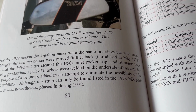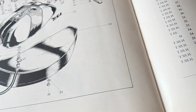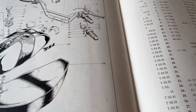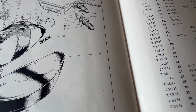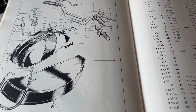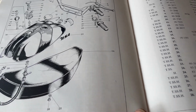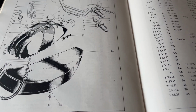And there is a part number for the strap, which when I looked up on the net, I found some new old stock straps, and the part number is listed for a TR5 MX, i.e. the last of the B50s. Right, so we've got one on the way and we'll see if it fits. I've seen two different photos of a strap, so whether or not we get the right one, I don't know. We'll see.